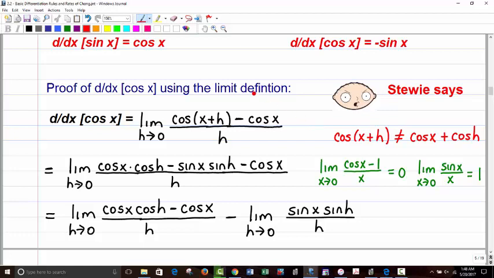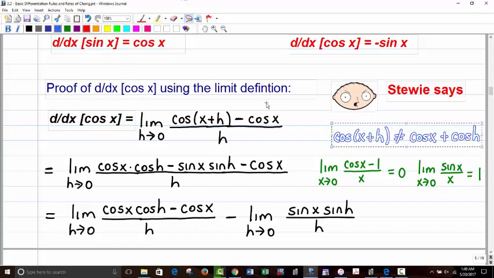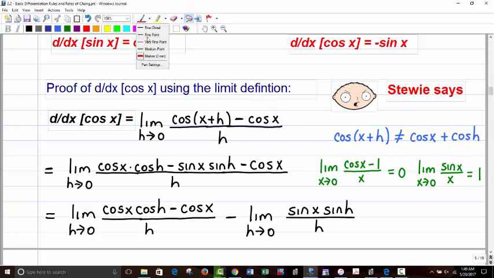But one thing that you should know, even if you don't remember the sum formula, I forget these sometimes too, but the cosine of x plus h, it's okay if you don't remember what it is. Just make sure you realize it's not this, what Stewie says there. Stewie says no. As long as you know it's not this, you're in good shape. And there's what it is actually right here. So cos of x plus h has a sum expansion that goes cos x cos h minus sine x sine h. So I'm using the limit definition to try to derive the derivative of this.